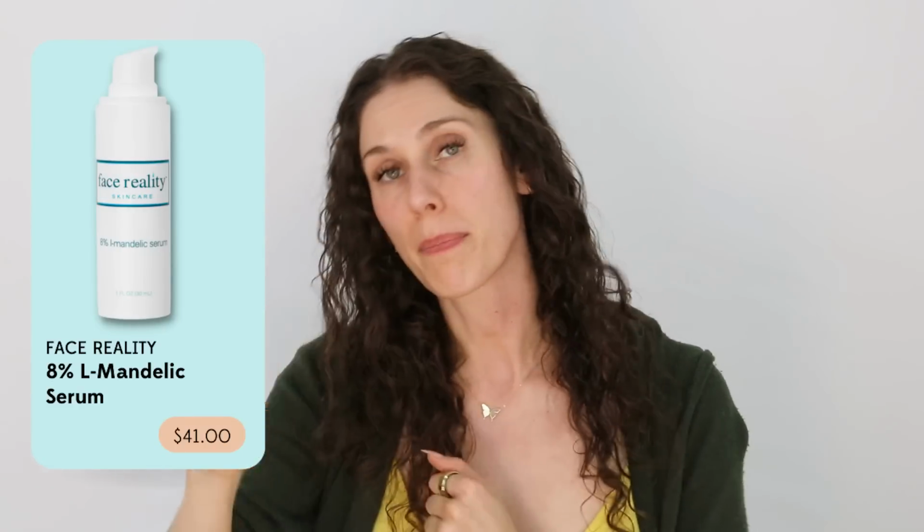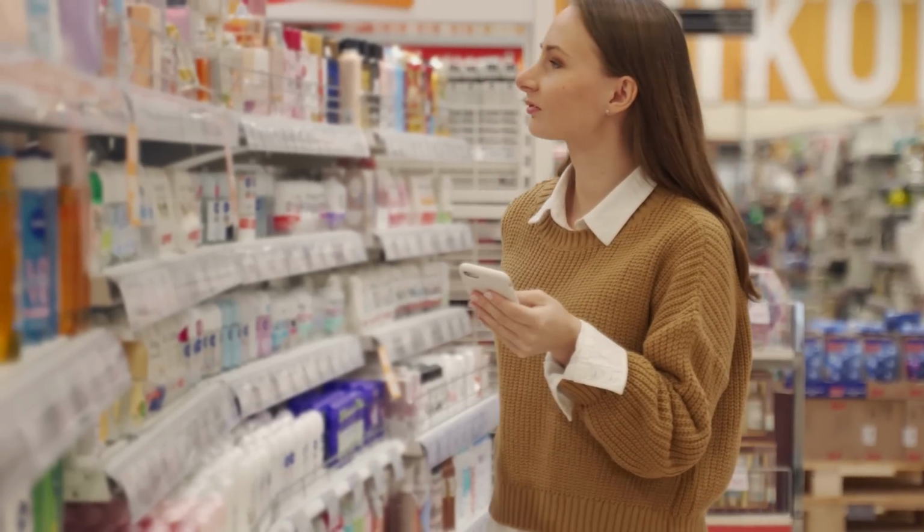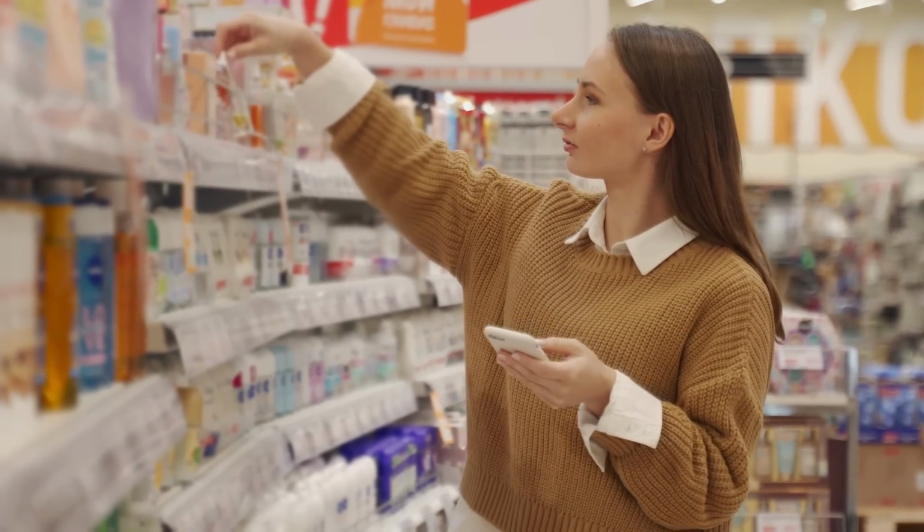Now, the issue is that it is a little bit more expensive. This one is $45. Absolutely worth it for me. But again, I understand that for some people, they might want something a little bit less pricey, which is when I would say, if you're okay with the oiliness, go for the Ordinary. Or if you want my top recommendation, baby, use this from the Inkey List.